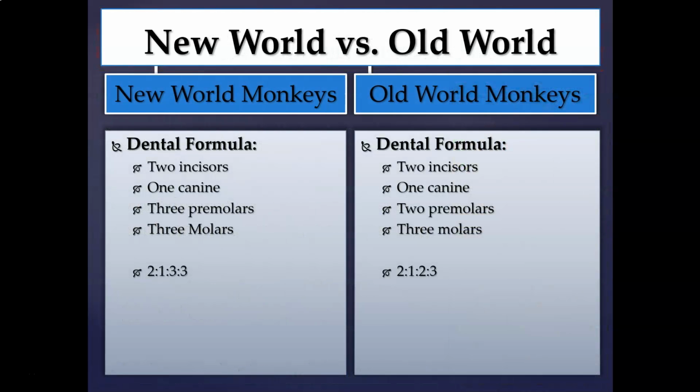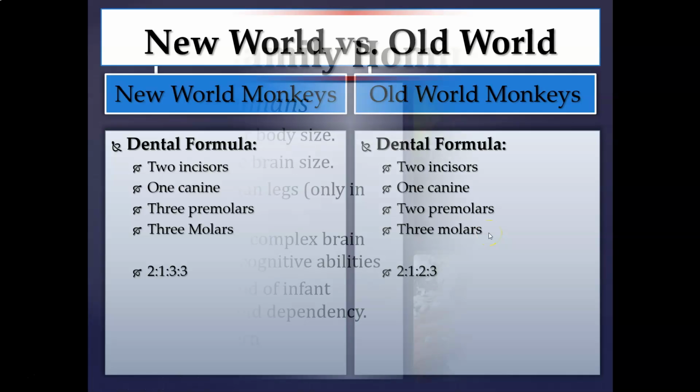All right, so one of the easiest ways to determine New World versus Old World, or platyrrhine versus Cercopithecoid, is to look at the dental formula, especially if you've got the dentition, if you've got the jaw or the mandible. So the biggest difference is that New World monkeys have an extra premolar. So they have 2 incisors, 1 canine, 3 premolars, and 3 molars. Whereas the Old World monkeys, and that's something that they share with the apes and humans, they have 1 less premolar. So counting from the front of the mouth, you have 2 incisors, 1 canine, 2 premolars, and 3 molars.